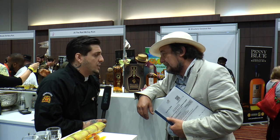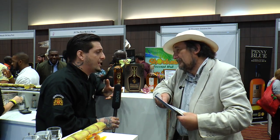So Puerto Rico itself is an island, the top of the island arch in the Caribbean. It's 100 miles long, 37 miles wide. It's the Atlantic Ocean to the north, so very wet weather, and dry heat from the Caribbean Sea in the south. So it forms a perfect microclimate in the middle of the island where we have one of the largest rainforests, called the El Yunque Rainforest, one of the largest in the US and the Caribbean territory.